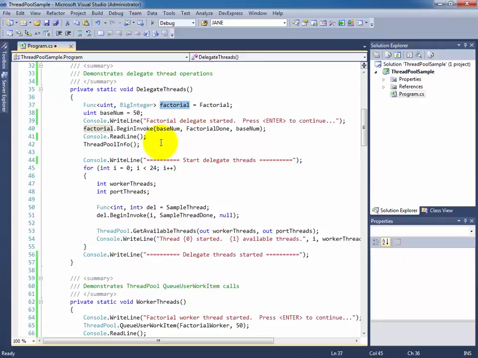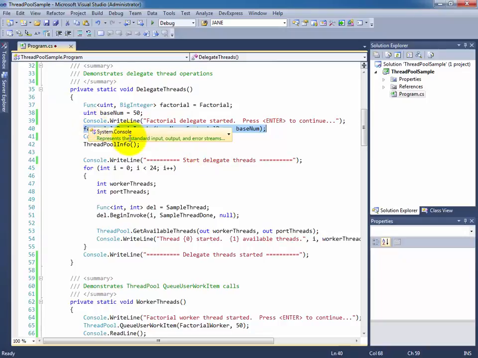Now, to execute this delegate, there are several ways I can do it. I can use this syntax as you see here, which is saying on that delegate dot BeginInvoke. I could also say dot Invoke, which would be a synchronous call, but the point of this operation is to demonstrate asynchronous calls. So what BeginInvoke will do is put this delegate onto the thread pool, and it will execute as soon as a resource is available. If there are no threads operating currently, then it will actually start executing pretty fast.